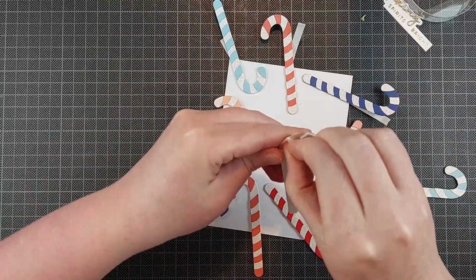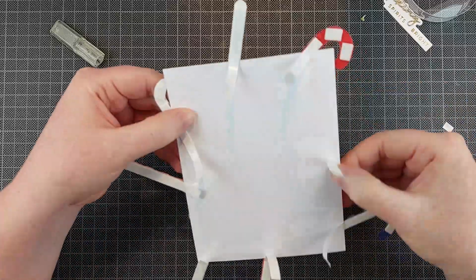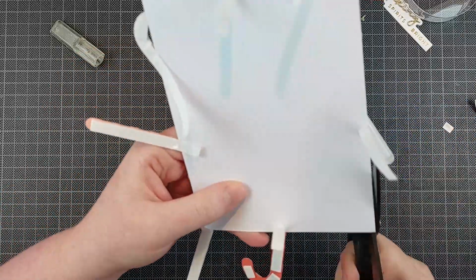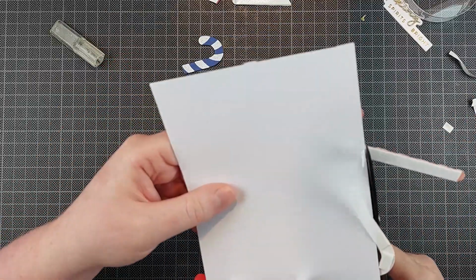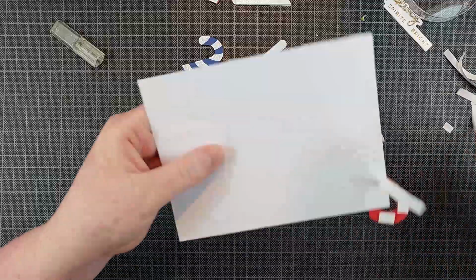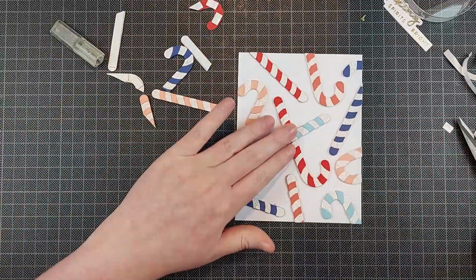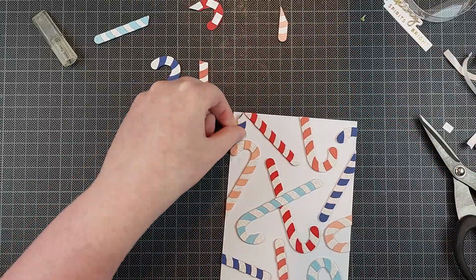I put some foam tape behind these. I built a background, and I do know that I have a couple of open spaces left, and I am just going to trim off the excess around the edges of this fun card panel and use those excess pieces to fill up some of the gaps around the edge of the card.